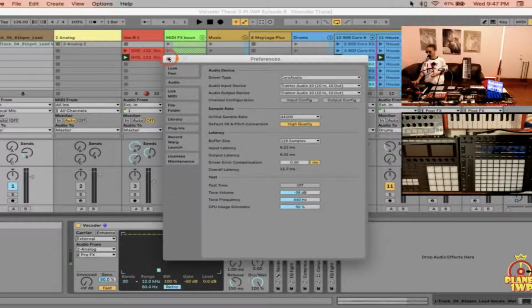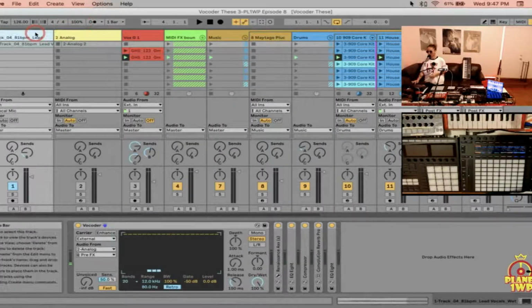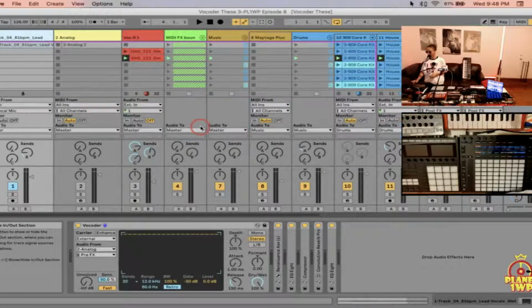Okay, cool. Once we're done with that, we'll create two tracks, an audio track and an instrument track. On the audio track, I'm going to make sure that my inputs and outputs are in view all the way here on the right hand side. On that audio track, it's asking me who I want to receive audio from. Well, my external input, which is my Tractor Audio 10, so I've selected that.